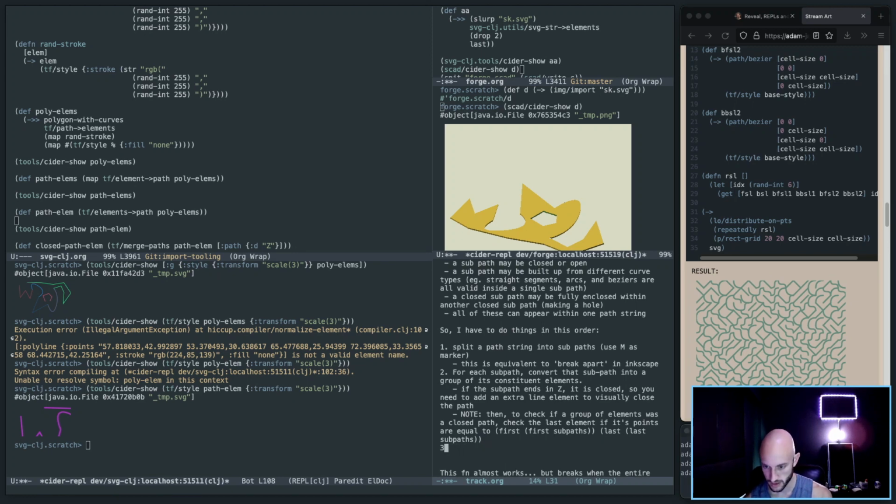Okay. So doing those two things will result in a sequence of subpath groups. So it's a sequence of sequences. Let me write a little note to myself here.